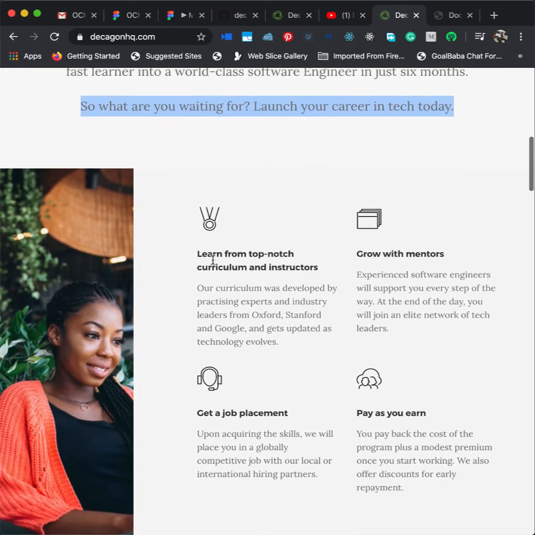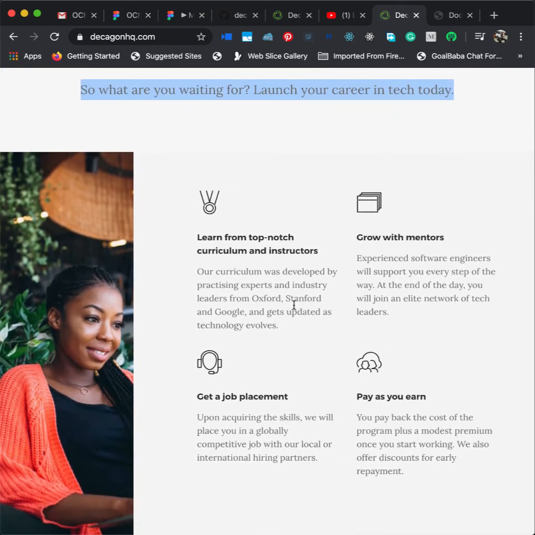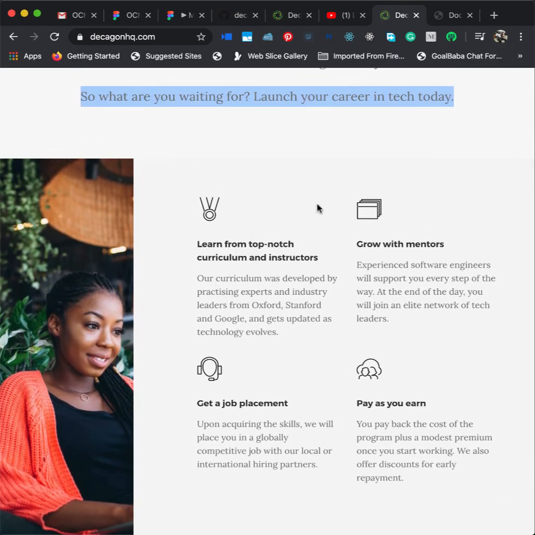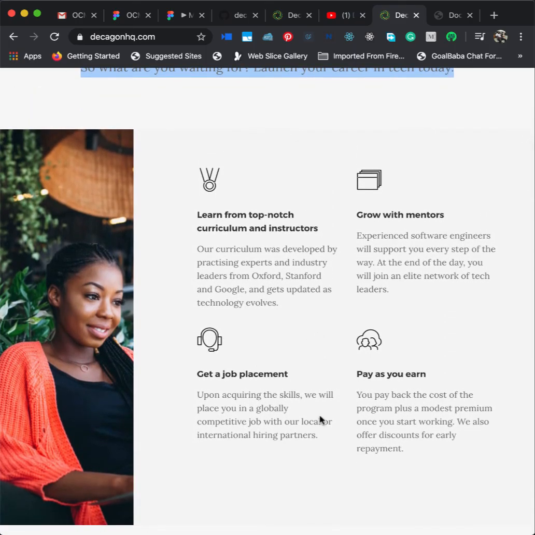So the next part is another section where we have images. This looks like a different card. So we can have 1, 2, 3. We can just do one and duplicate it here, or probably if I use JavaScript in the long run, we can loop over a giant array that has objects inside. Each object represents each card, so we just loop over the array and populate it. So anytime we want to change it, it's very easy for us to change it. So this is the next section, so let's just do that.